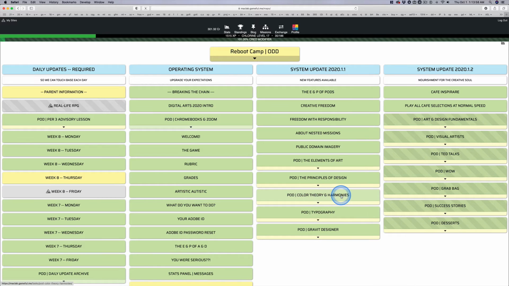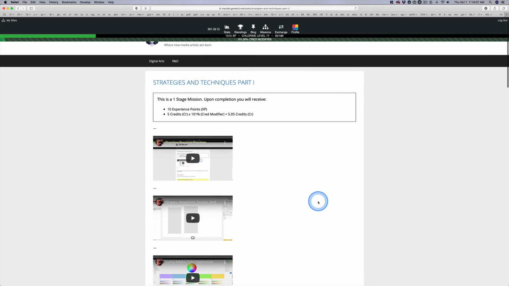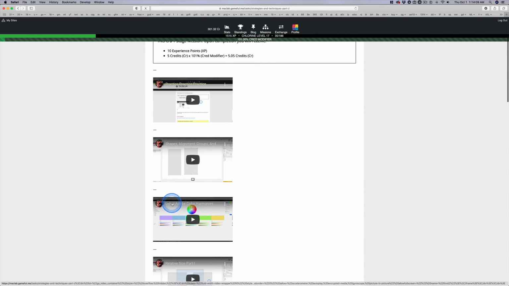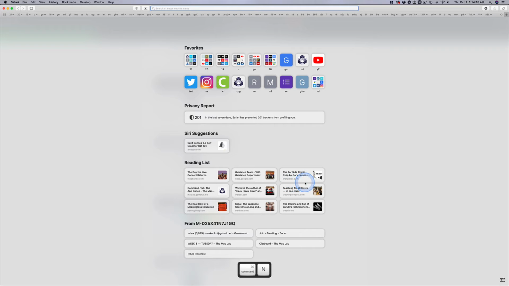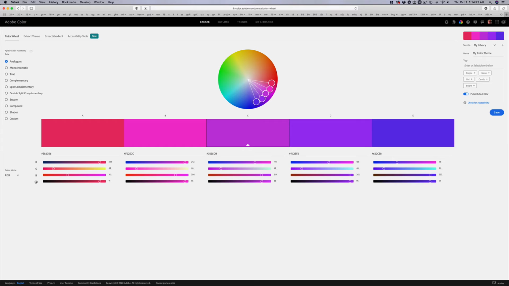Now, as far as color theory and harmonies go, I'm going to go down to Gravit Designer and show you in this Strategies and Techniques Part 1, the third video, using Adobe Color Harmonies. Now, I have linked you to color.adobe.com, and if I open up a new tab and start typing that, I go to color.adobe.com, and then it defaults to the color wheel. Now, look over here.